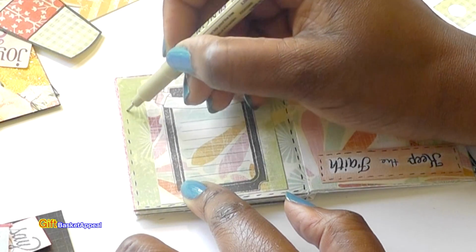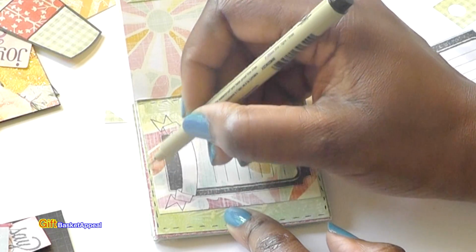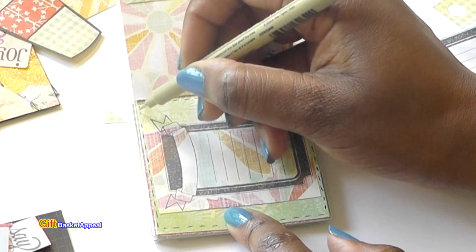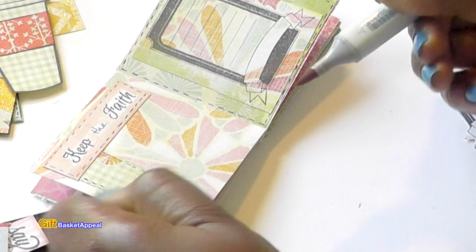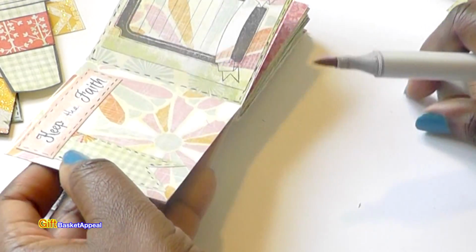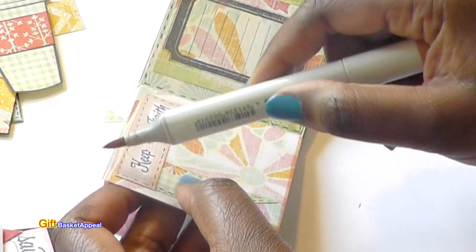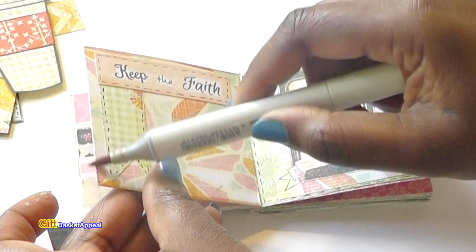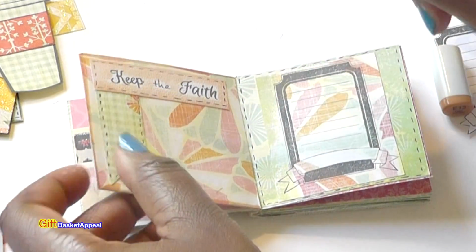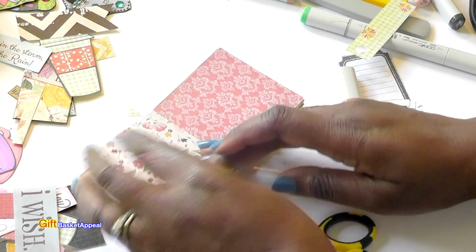You all know how I love my stitching. I know. You can fill up space however you want. Like this right here, I can take my Copic. I'll just put this back on here. I have stuff all over my desk. And I can take this and just kind of shade this in just lightly, just to give it a little bit of a border. Very lightly. So each one of these is like having your own little art canvas. I am loving that. Okay, on to the next page.